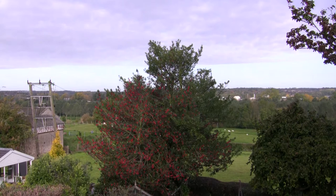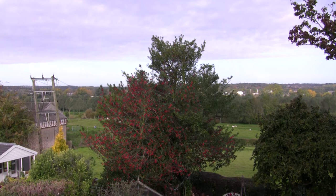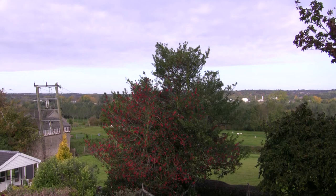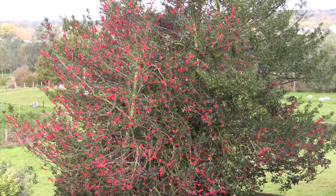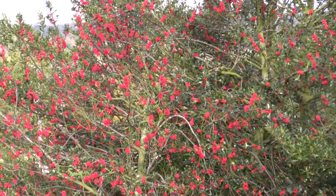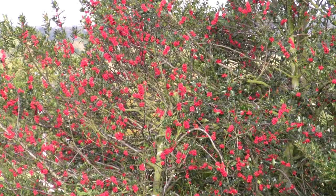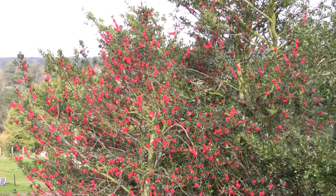Ilex aquifolium, the common holly. There is a widespread belief that cutting down a whole holly tree will bring very bad luck. This seems to stem from the fact that many centuries ago, holly was one of the few trees that kept its leaves the whole year, so was revered for this fact alone. Hanging holly leaves around the house was also thought to keep evil spirits away and used as a charm against house goblins. Decorations for the house with holly should be burnt in the garden for continual good luck throughout the year when they are finished within the house.